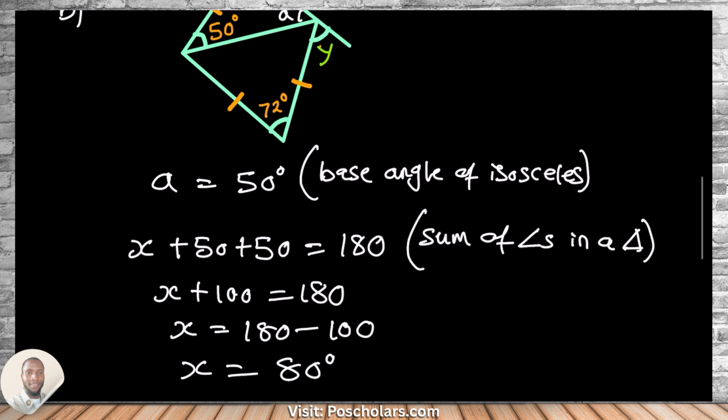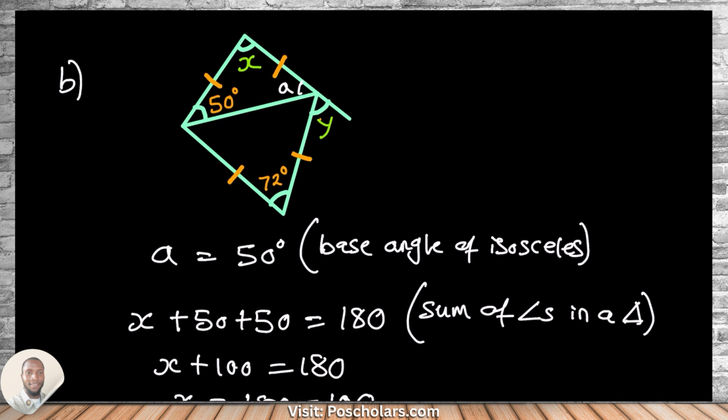Now we have gotten the value of x, right? Next, we need to find the value of what? y, or the size of y. Now what do we do? Let's label this angle with letter B, and this angle also with letter B. The reason why we are labeling it with the same letter is because we already know that this side and this side are equal. Automatically, this angle and this angle will also be equal. This is an isosceles triangle. Now, with this information, we can sum up the angles in this triangle using the principle of sum of angles in a triangle by saying B plus B plus 72 equals 180.